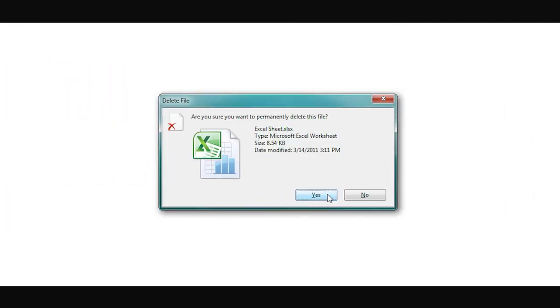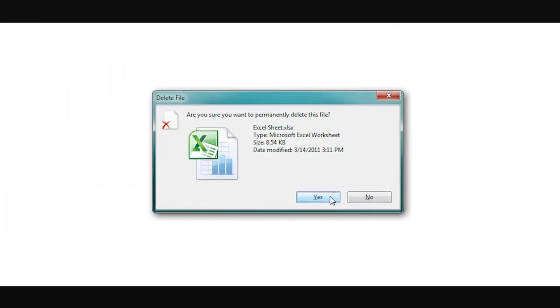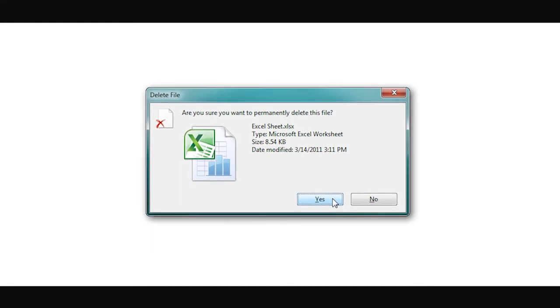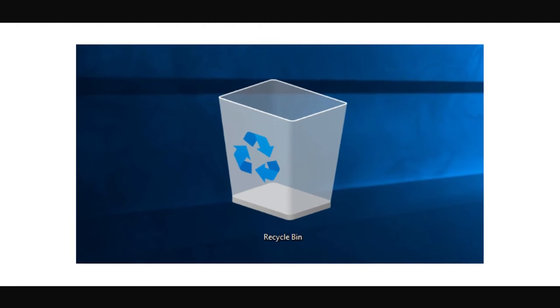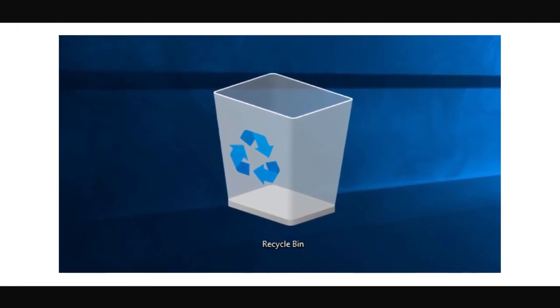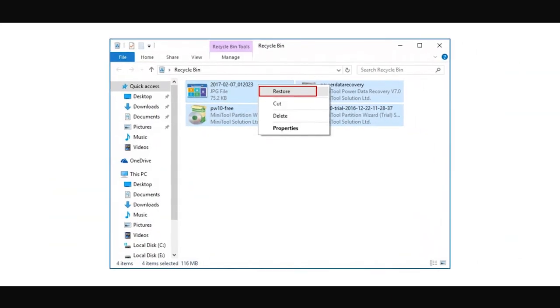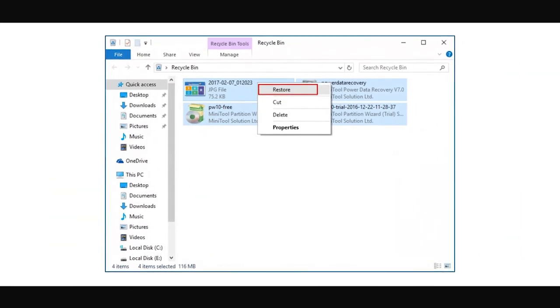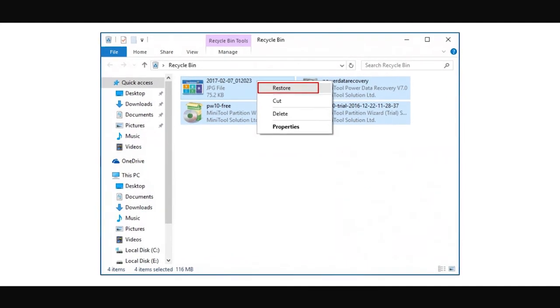PC problems? If you're unfortunate enough to have deleted important files from your home PC, there are a few workarounds. Don't fret, the data is not gone. It may seem obvious, but have you tried looking in the trash? Right-click the trash can icon on your desktop and click Open. You'll now have a list of all recently deleted files that have not yet been emptied. Select and recover what you need.